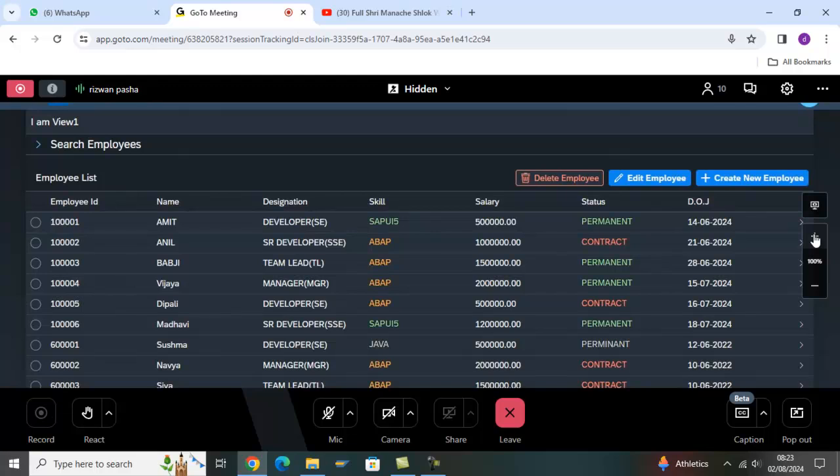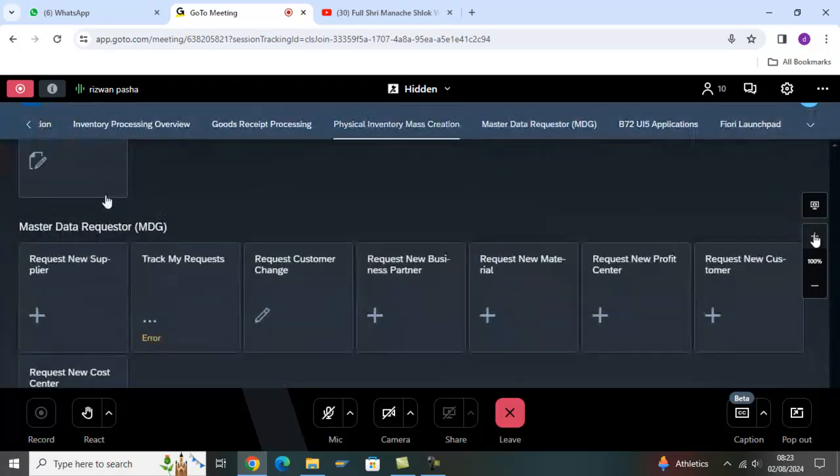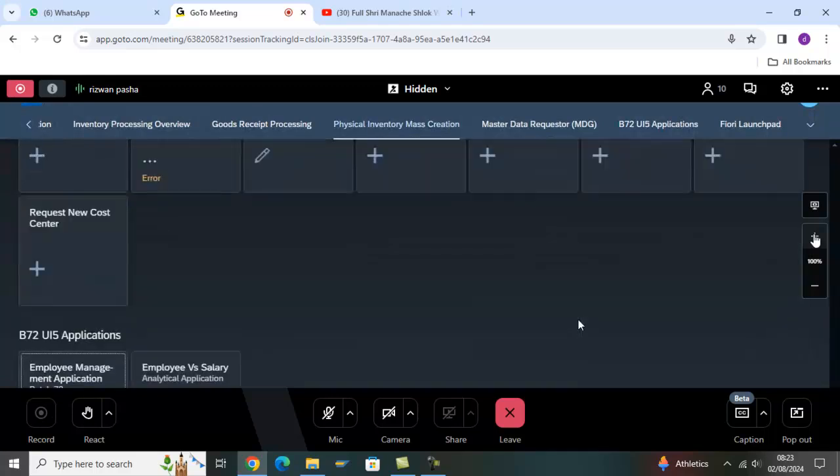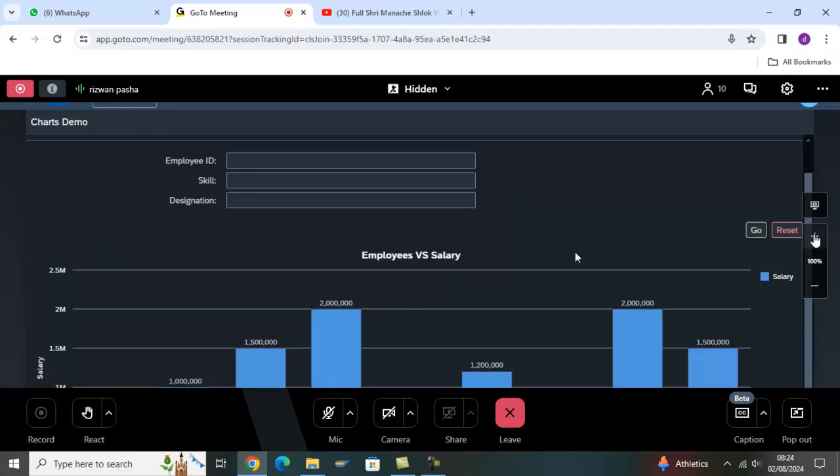Getting my point? Why would higher business officials come to the home page and then scroll up and down to search for the tile? They say, you directly give me the application URL, I will open it, that's all. The moment you give this URL, directly the charts application will open, and whatever they want to see, they will see.